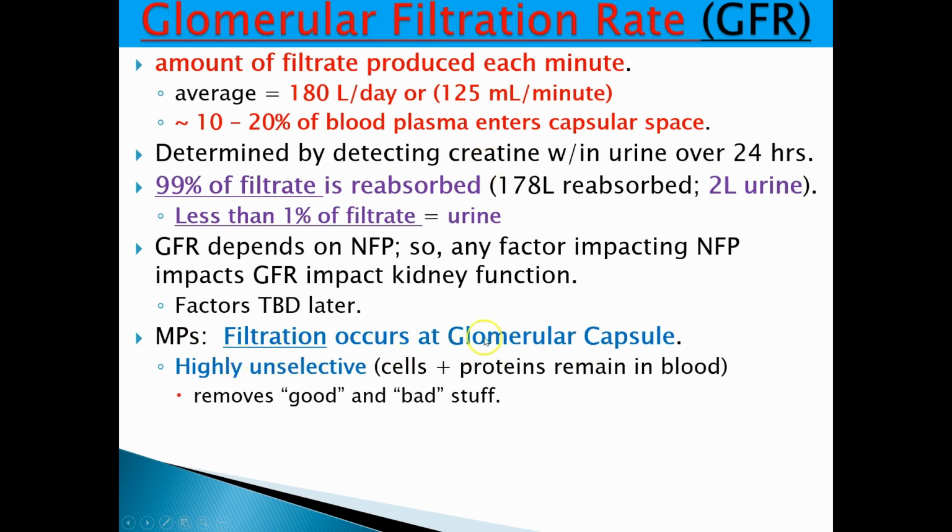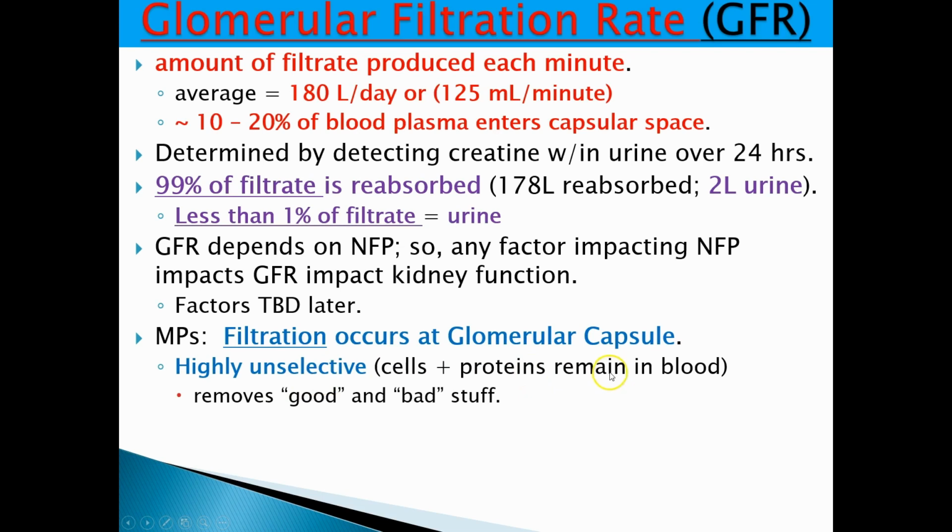All right, so far, main points. Filtration occurs at the glomerular capsule or the renal corpuscle, all right? Or you can say the glomerulus. Either way, I would not have glomerular capsule, renal corpuscle, and glomerulus all as answer choices. It would be one of those. Most likely renal corpuscle or glomerulus is probably the more accurate thing that I would put for filtration. But no, the filtrate ends up dumping into the glomerular capsule, so it's inside the capsular space. Remember, highly unselective.